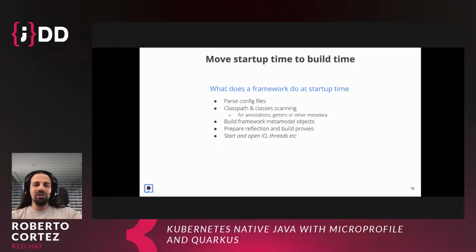Reflection is a great thing in Java, but of course, it's never going to have the peak performance of a regular method call. Now, one of the things that we try to do is remove as much reflection as possible, and we just generate bytecode directly at compile time that will serve whatever dynamic proxy or reflection call you might have. So when you're running the application, you don't have any reflection anymore, but just a direct method call, which of course is going to be much faster than using reflection.